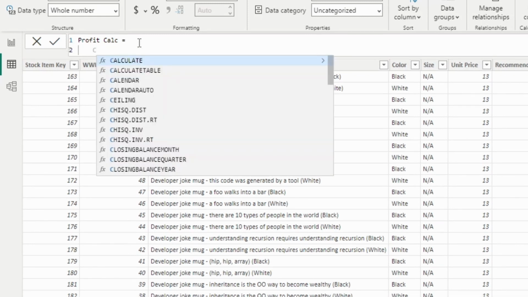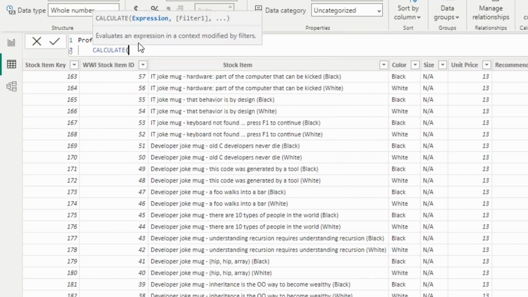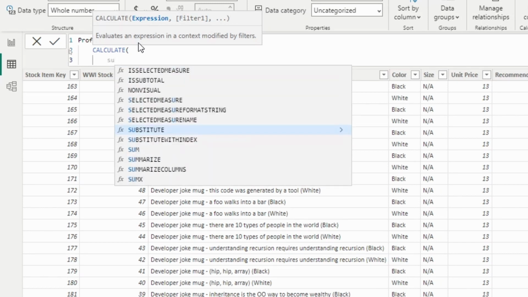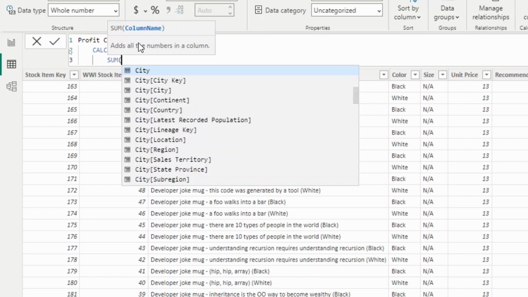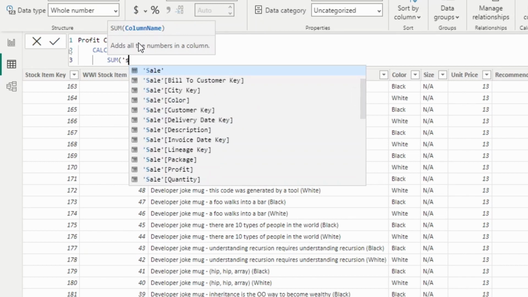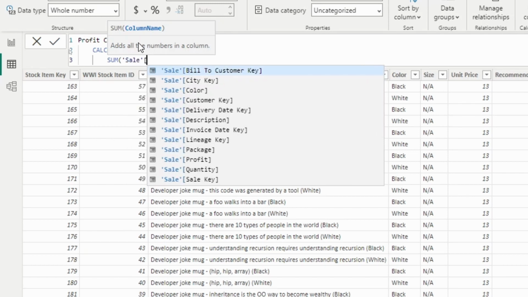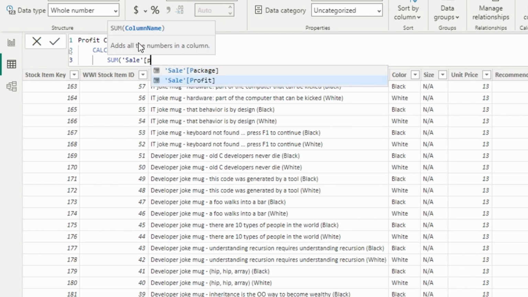All right, so once again, we're going to use the calculate function here to activate the relationship because we're in row context. We're creating a calculated column here. The expression in this case is we're going to take the sum, and in this case, the sales table and the profit column. The square bracket calls out to the column. The single tick marks call out to the table.